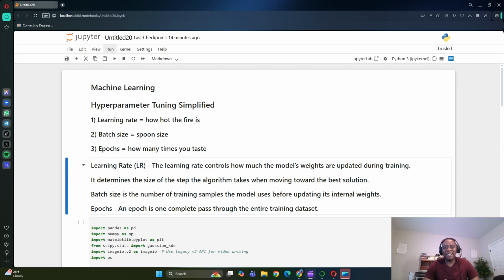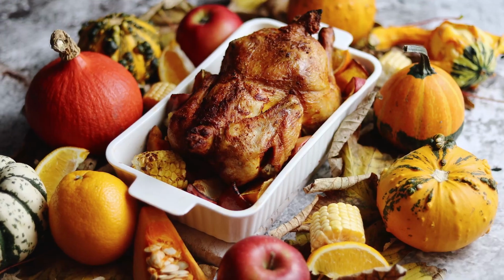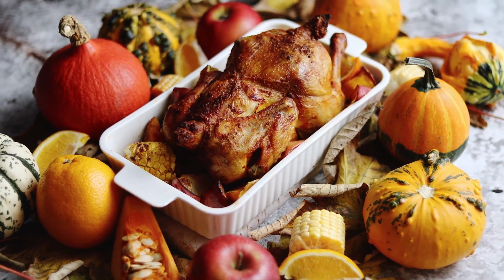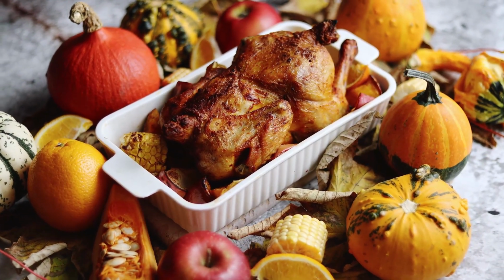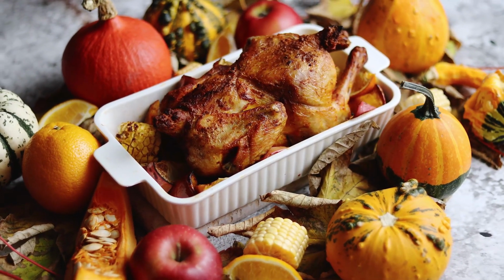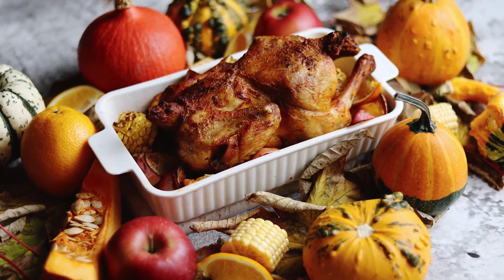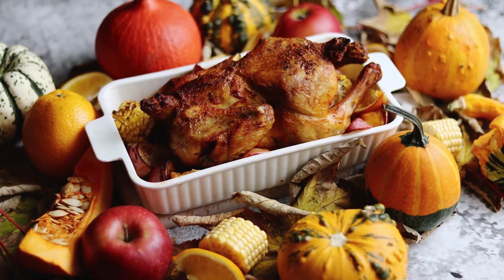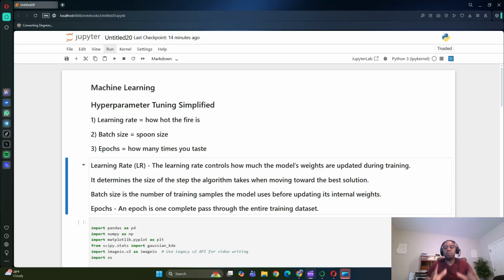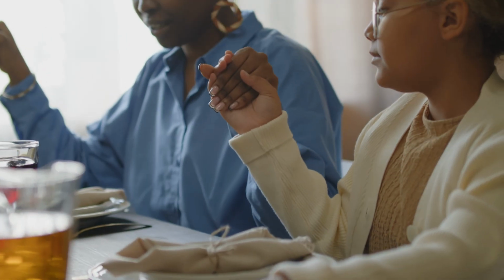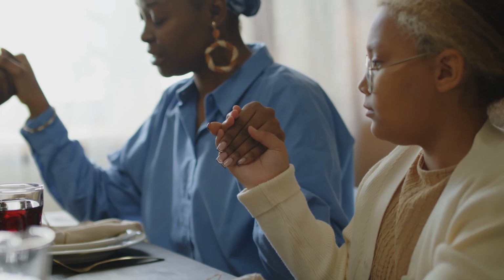All right. So I used an example of how we cook a Thanksgiving turkey, since this is the Thanksgiving season, to explain machine learning, specifically hyperparameter tuning. So sit down, relax. In this video, I am going to share with you how hyperparameter tuning can be explained with the way we cook a Thanksgiving turkey. Yes, that turkey that sits in your oven for 5 hours while your cousins ask if it is ready yet. That's what you're going to use in this example to explain hyperparameter tuning.